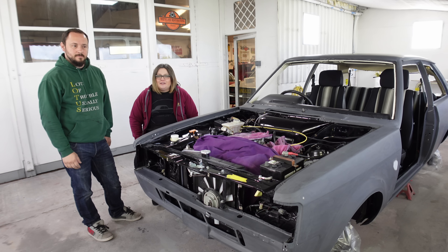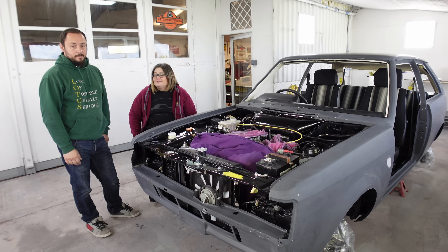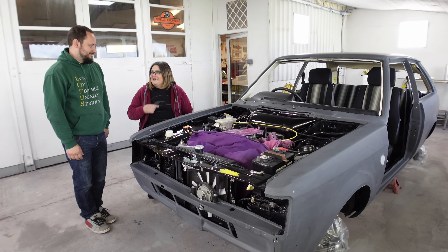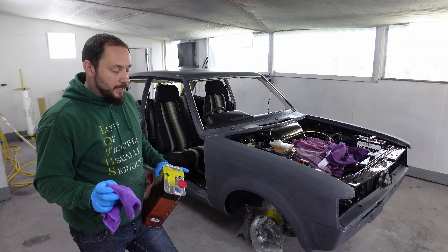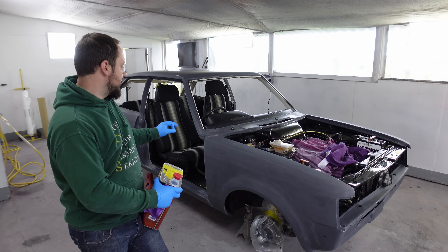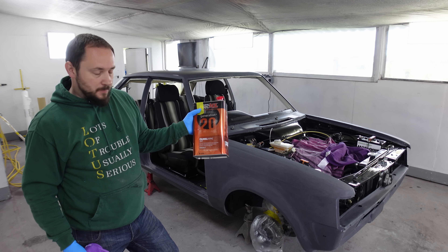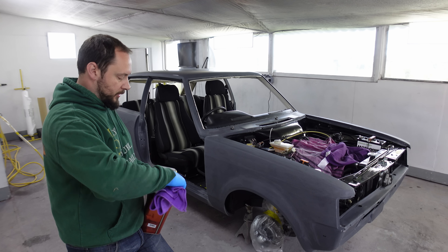Right then, so I'll disappear, you carry on, and we'll see when it's done. Wish me luck! Good luck! Right, first stage: after you've completed everything on the car — you've stripped it down, cleaned it up, made sure all the nooks and crannies are all keyed up — you need to panel wipe it. This is Pro XL and a nice clean microfibre.